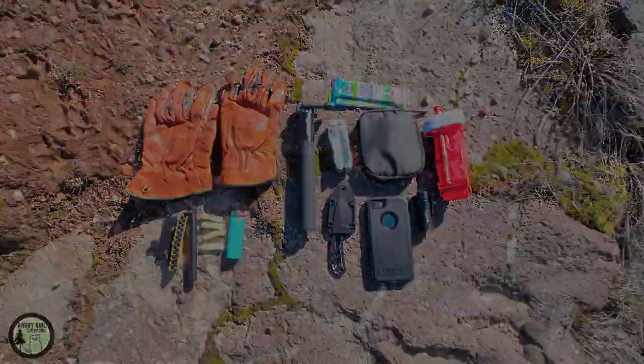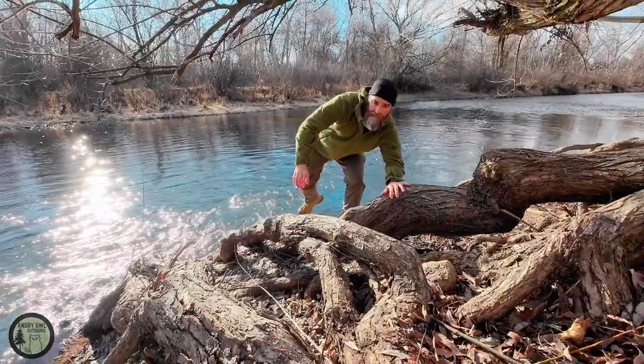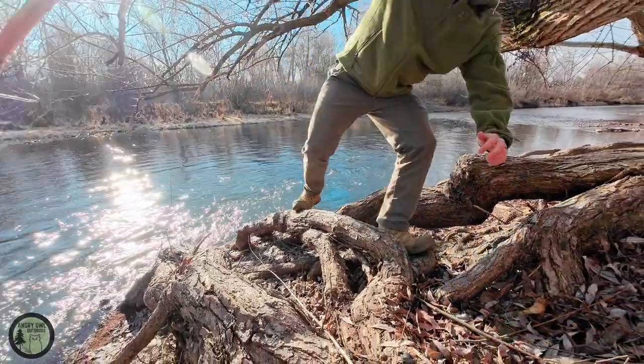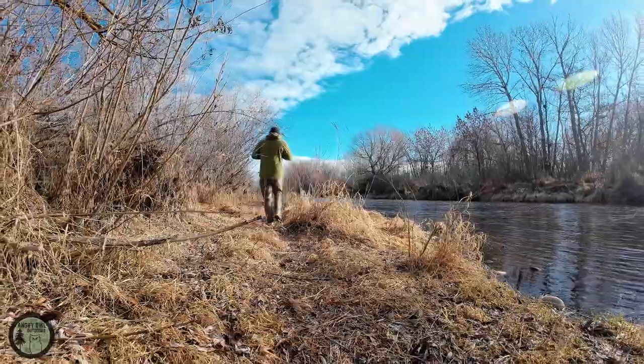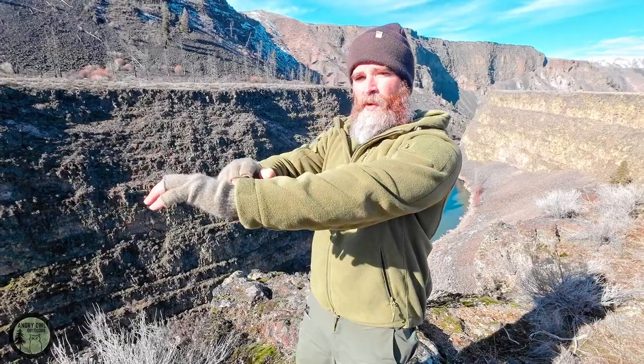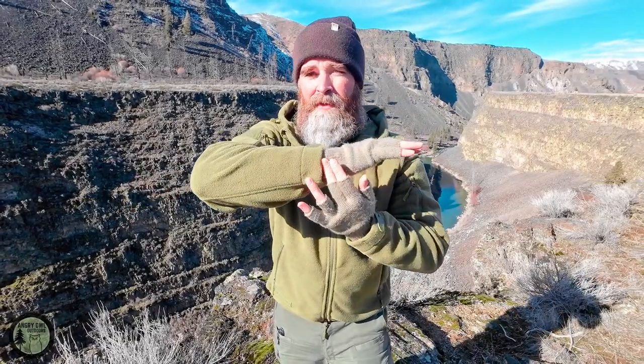So laying out everything in front of you to show what these pockets can do: gloves, fire starter, selfie stick, camera gear, multi-tool, snacks, additional knife, phone, light, tourniquet — not too bad, and there's plenty of room left. The stretch and maneuverability in this is what makes it awesome. I get zero binding. I'm about 5'11", 195 to 200 pounds, broader chest — that barrel chest shape — and most clothing just binds and gets tight in the shoulders.